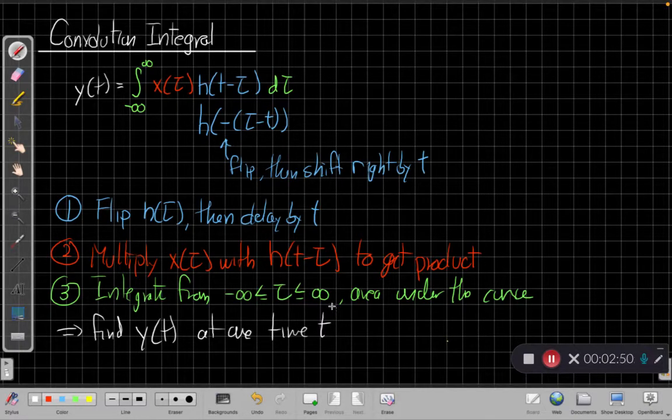Now to find this overall for a general signal, it turns out that we have to develop some talent at breaking the signals and the shifts into different regions. We need to recognize when we move into different regions, when things start overlapping, or maybe different parts of one of the signals starts overlapping another, to change the product in some form. And then for each region, we're going to come up with an equation for y of t. So let's move on to the next page, and I'll show you what I mean by that.